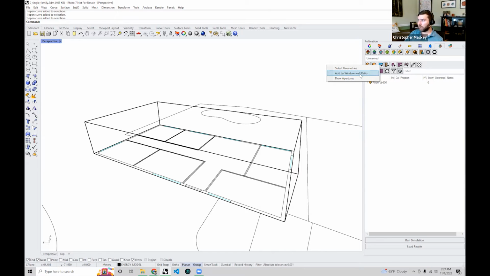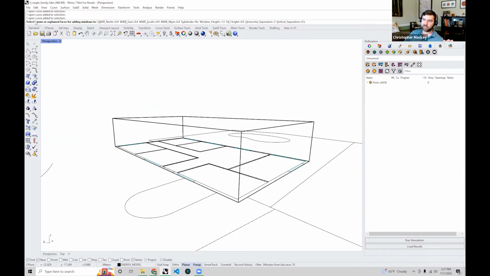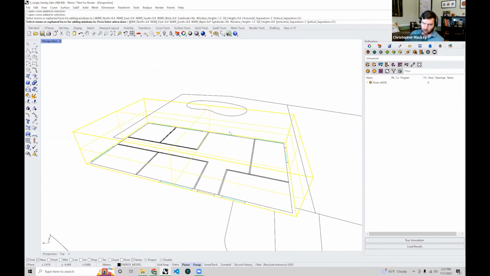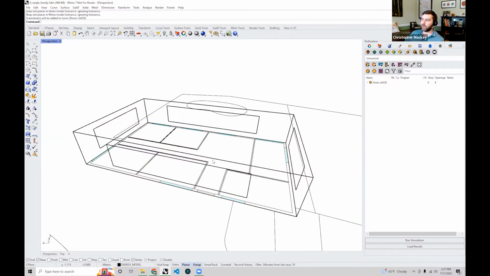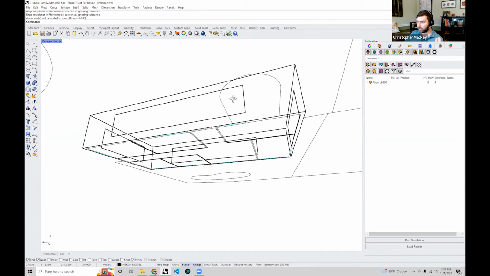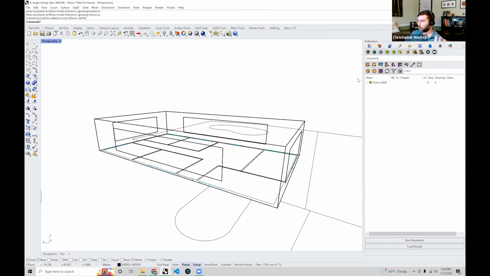What you can do is simply click on add apertures by window to wall ratio, and it'll first ask you to select rooms or walls or orphan faces to add apertures to. In this case, I can just click on the edge of the room. It will show that room being selected. If you hit enter, at that point it has options for different glazing ratios based on north, south, east, or west. But you'll see it's added windows based on that ratio. I think in this case it was 40%.